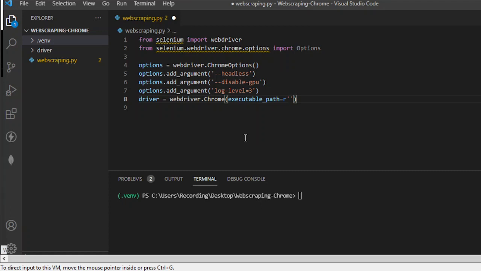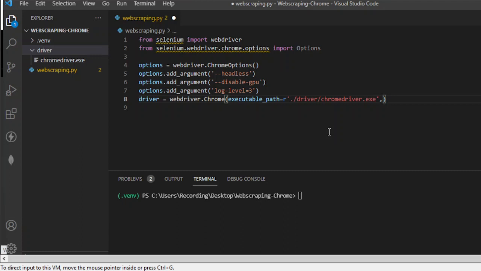In my case, it's in the driver folder. So I need to type /driver, the folder name, and the name of the driver, which is chromedriver.exe.